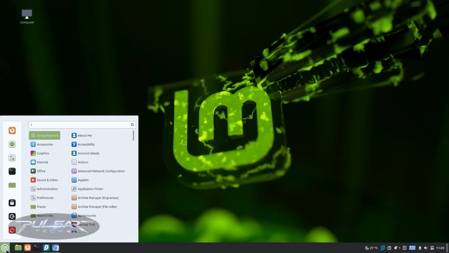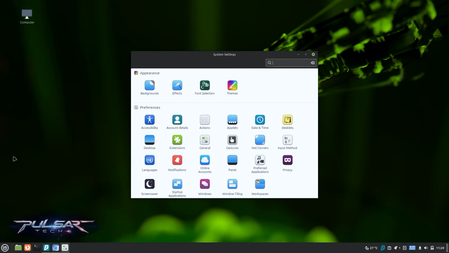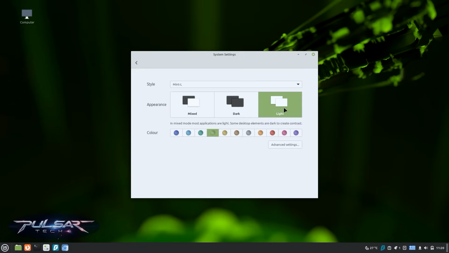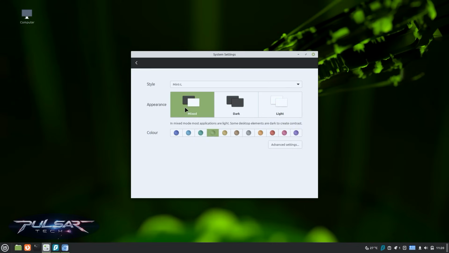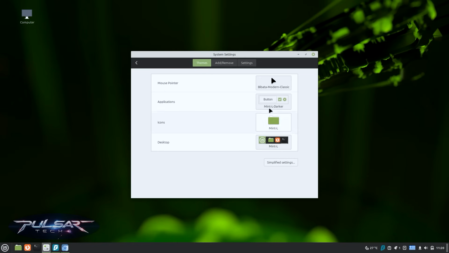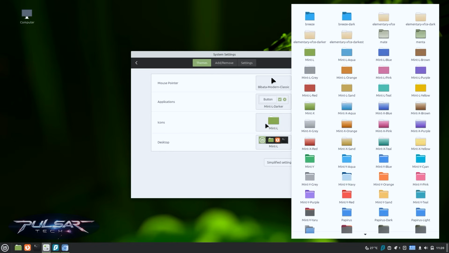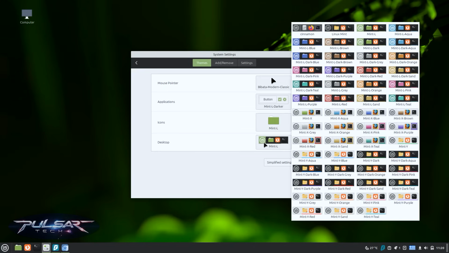The question is, how much control do you have over your desktop? Mint, particularly with the Cinnamon desktop, offers a high level of customization. You can easily change themes, move panels, install desktop widgets, and tweak just about everything through its settings menu. No extensions or command line tools needed.